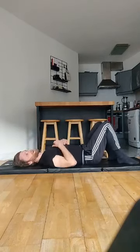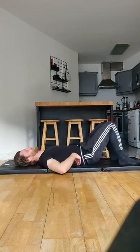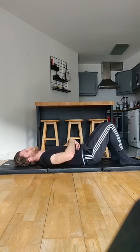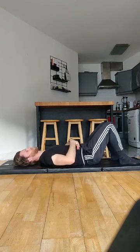So now we're working on the thoracic spine. For a lot of people, this one is challenging. Okay. So we're going to push this lower back into the ground. Okay, we've got to keep it here all the time. So squeeze these abs, engage these. Okay, we're going to be using this for the next exercise.